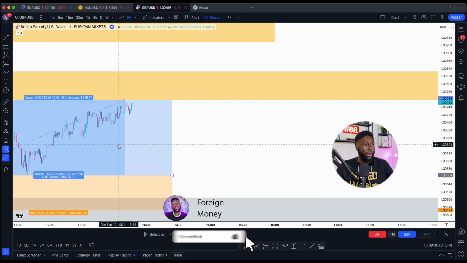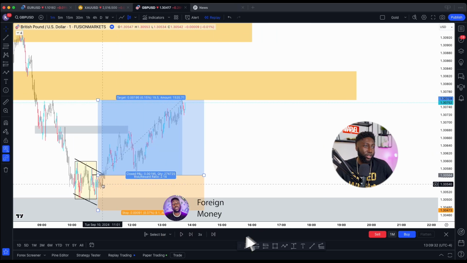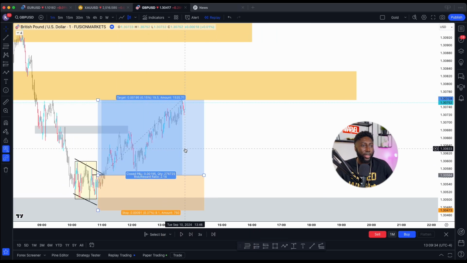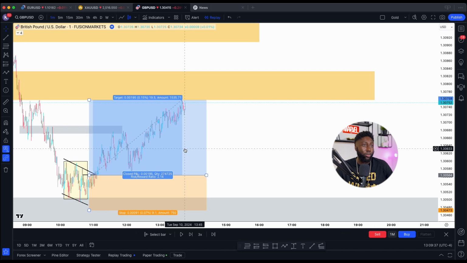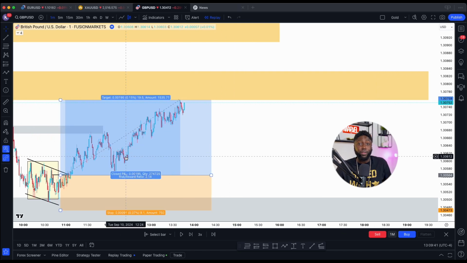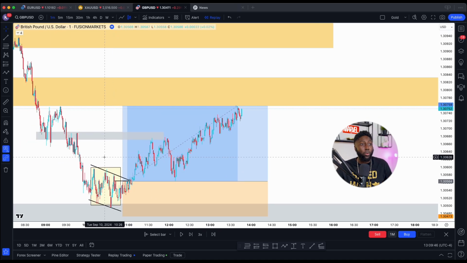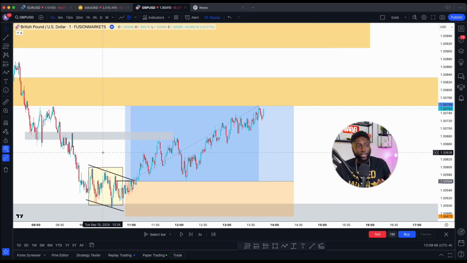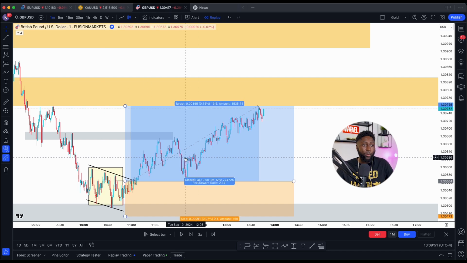All right, so that was basically it. This took some time. We got into this trade around 11 o'clock. It didn't close out till almost 2 o'clock. So it did take some time for this trade to play out, but it's just a very simple strategy. This is nothing complicated. This is not something you need to know a bunch of different concepts for. It's a very simple strategy. So that was the trade that we took, and this was on Tuesday, September 10th.